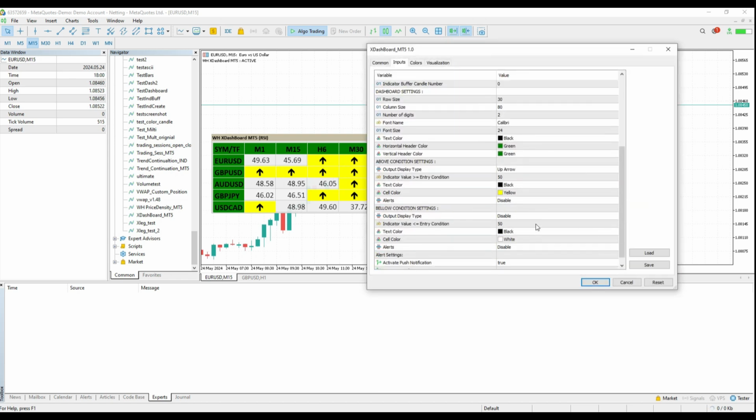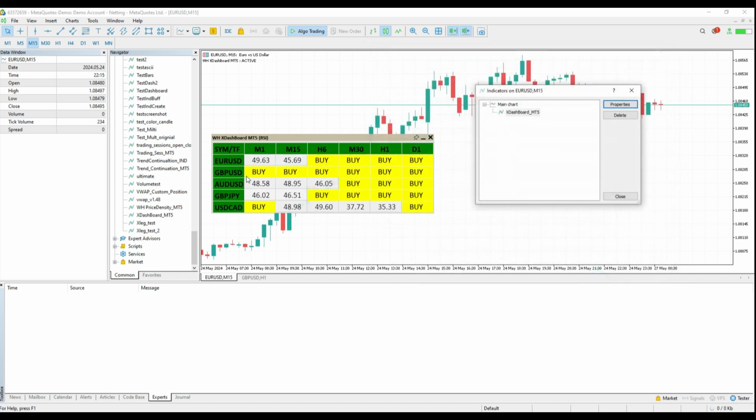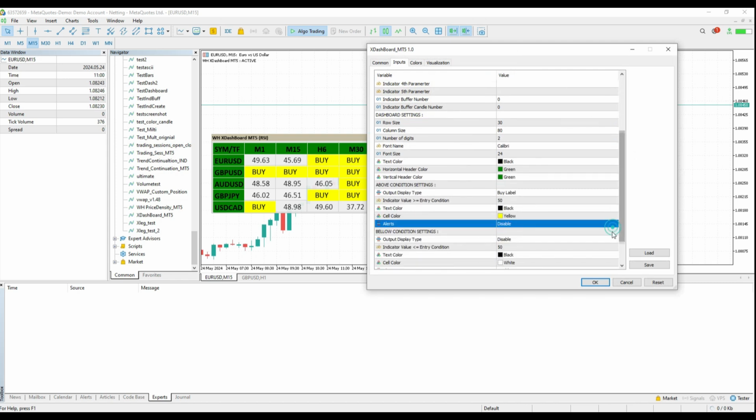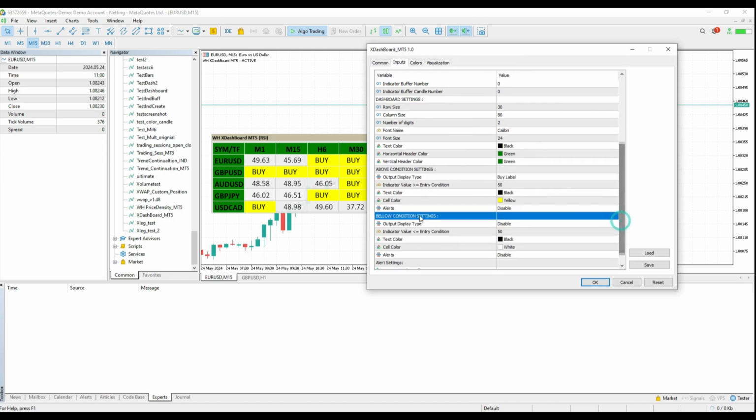You can select a bunch of other options as well: we have down arrow, and by label, the cell label. For example, let's select by label. Now everything is turned to a buy.